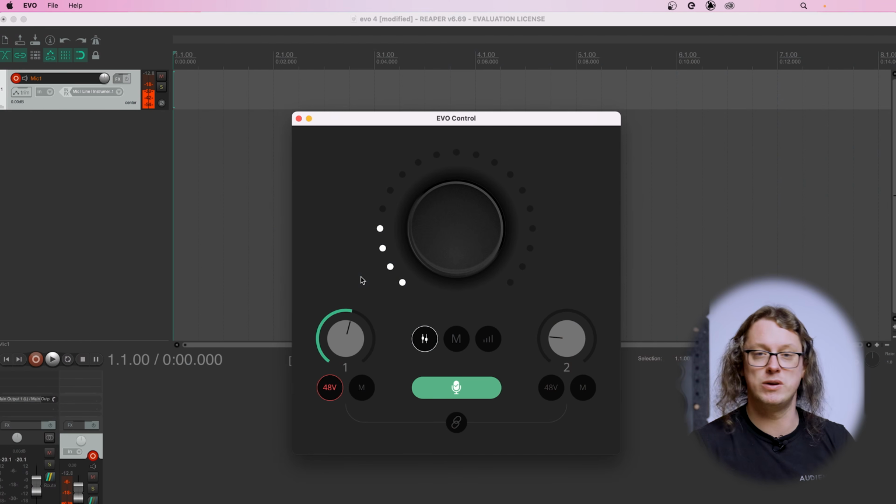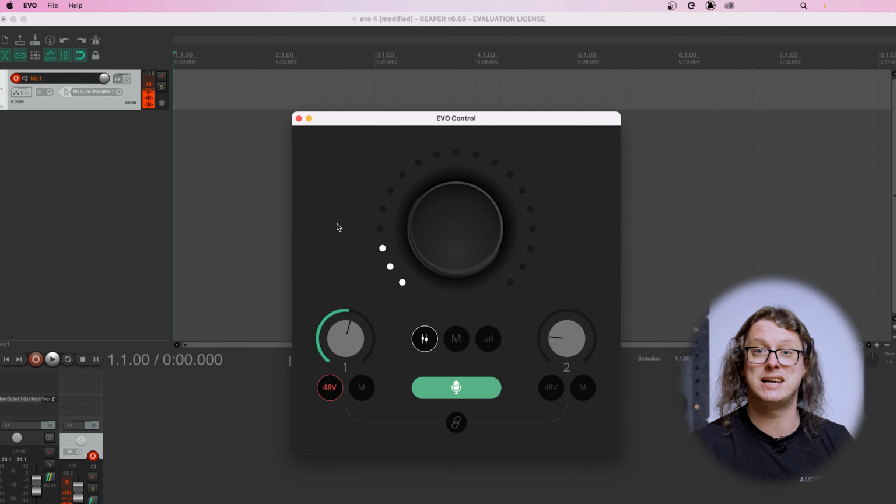You may find that you come across a phenomenon that I call ghosting, which is where you can hear a chorusing or doubling effect of the vocal, where it sounds almost robotic. That will happen if you have both types of monitoring enabled at the same time. So if you have the Reaper monitoring and the EVO mixer or the EVO control set to have any of the input, that will cause issues.